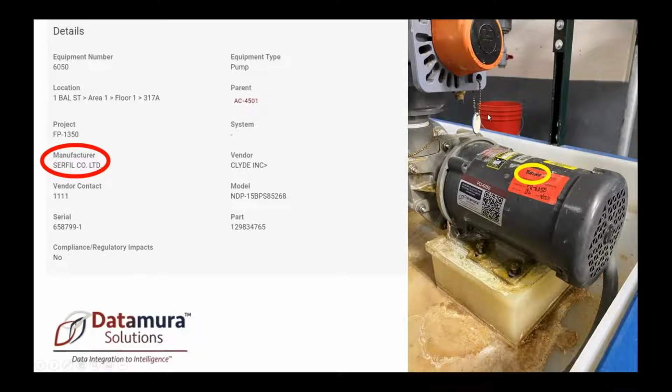Another prime example of missed data is drawings updates. So drawings updates typically come at the end of a project and can oftentimes be neglected. So put yourselves in the shoes of someone working on a project. You just finished, you get your turnover package in full of drawings from the vendor, and you say, okay, my part for the project's done, time to move on.